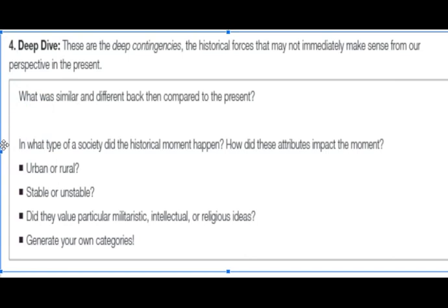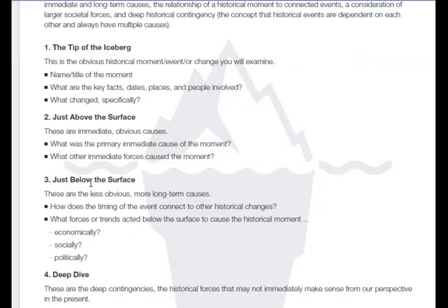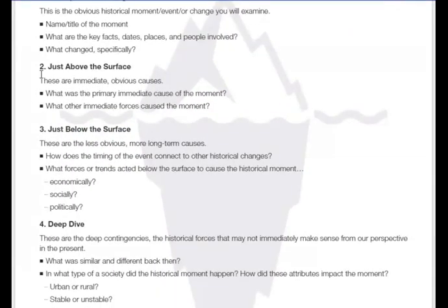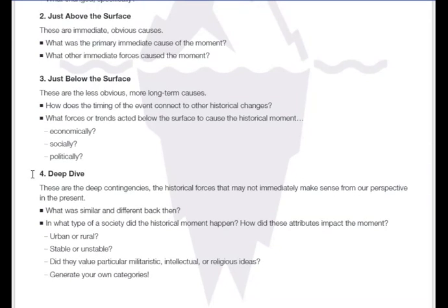Where did the moment happen? You can make your own category, if you'd like, but how did it impact the moment? You could say that there were militaristic, intellectual, or religious ideas. I would say that there was a power idea where people were taking advantage of the camels, specifically Alphonse's nasty owner. So they give you this Alphonse text as an example. Your teacher may actually share it with you, but your point is that you're trying to think about the tip of the iceberg, what's just above the surface, what's just below the surface. It's a little harder to do the deeper dive with Alphonse the camel and his poor straw that broke his back. But we're going to do that with a different source in the next clip, so stay tuned.